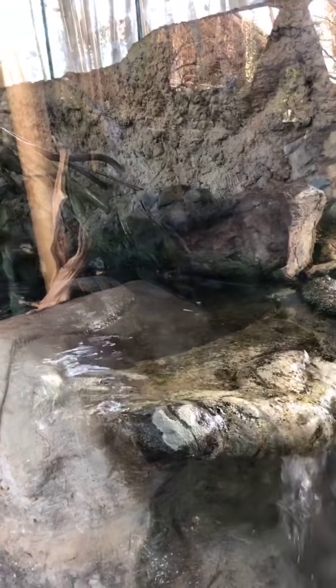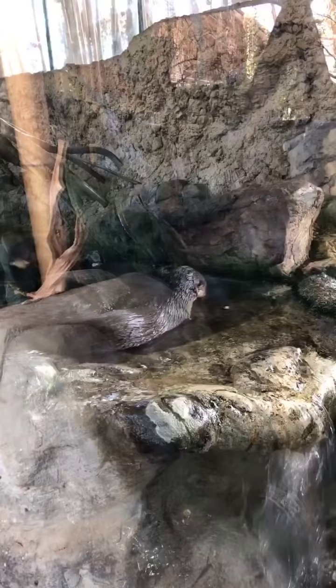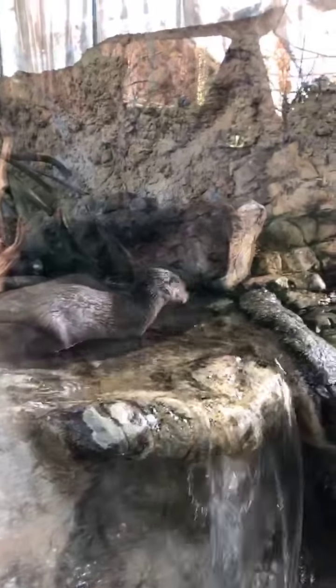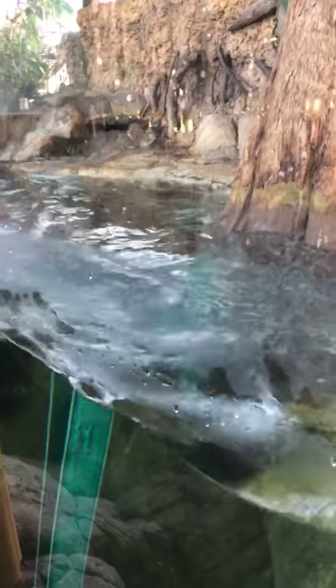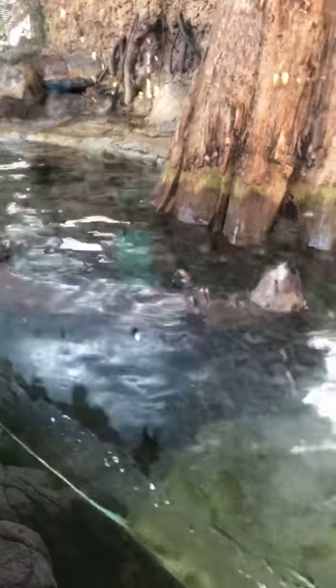Otters are part of the family Mustelidae, which here in Canada includes our native Canadian river otter, as well as creatures like the pine marten, which you might have seen up north if you're really lucky, or the mink, which is similar to an otter in lots of ways. They're a little more terrestrial than otters usually are, but they're also in that family. And probably the best known animals are weasels in that family. And they all have the same basic body shape, that long body, fairly short legs, and small heads with small ears. And that's because they spend a lot of their time going through tunnels. So the home of an otter like this in the wild is called a holt.